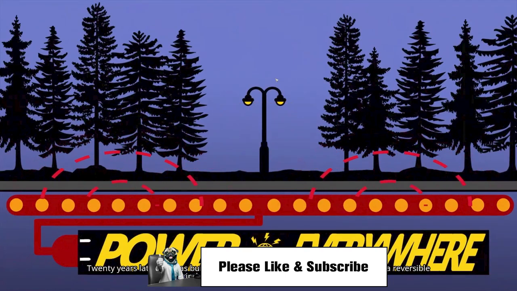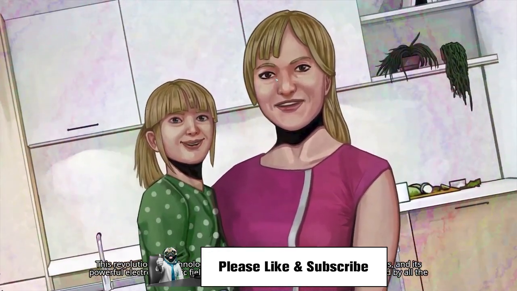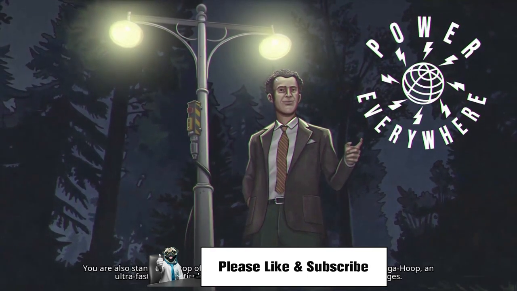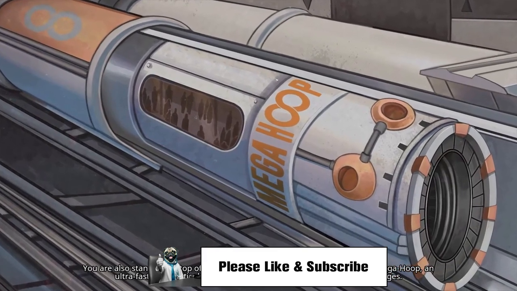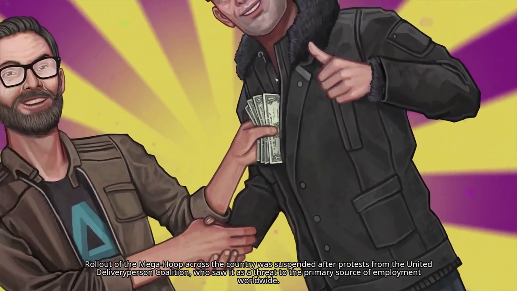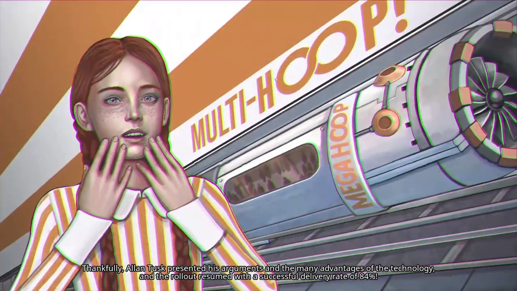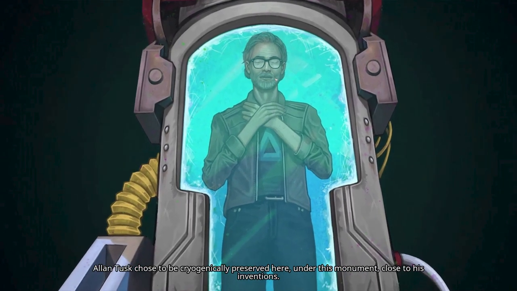20 years later, he was building the first prototype for Power Everywhere, a reversible electric induction charging matrix in this very forest. This revolutionary technology replaced electric outlets in all modern buildings, and its powerful electromagnetic field even increases life expectancy, as demonstrated by all the studies we have published. Never be afraid of the dark again, with Power Everywhere. You are also standing on top of the first prototype for another invention, the Mega Hoop, an ultra-fast pneumatic delivery system for small, medium, and large packages. Rollout of the Mega Hoop across the country was suspended after protests from the United Delivery Person Coalition, who saw it as a threat to the primary source of employment worldwide. Thankfully, Alan Tusk presented his arguments and the many advantages of the technology, and the rollout resumed with a successful delivery rate of 84%. Alan Tusk chose to be cryogenically preserved here, under this monument, close to his inventions.